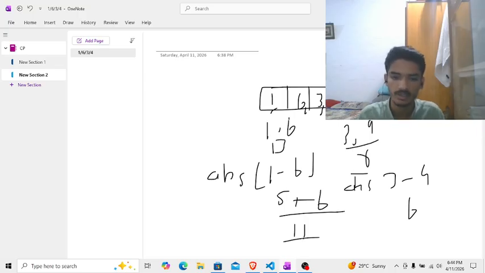But here the tricky part comes. They demand that this value should be maximum, that means the highest possible value. So how can we get this highest possible value?